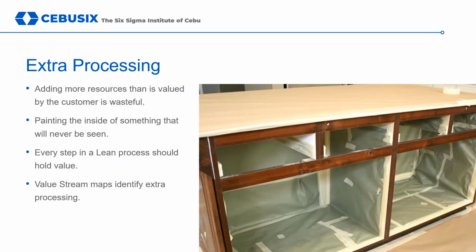Excess processing is when we add something to a product that holds no value to the customer. This form of waste often occurs due to the creation of multiple versions of the same task, such as the infamous TPS reports in the movie Office Space. It can also occur when you process more than is required, or when it is a long winded, poorly designed process, such as the production of excessive reports, the requirement for multiple signatures, or the need to re-enter and duplicate data. All of these unnecessarily increase your costs, time, and resources.